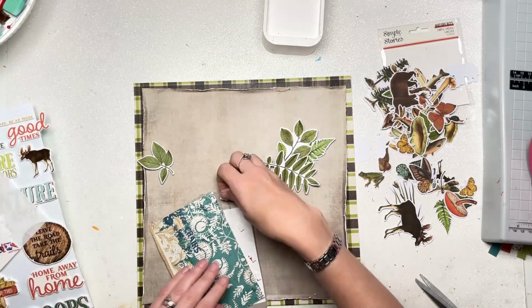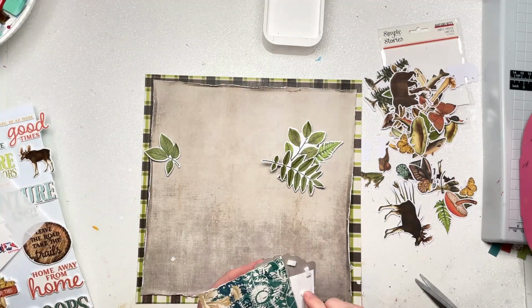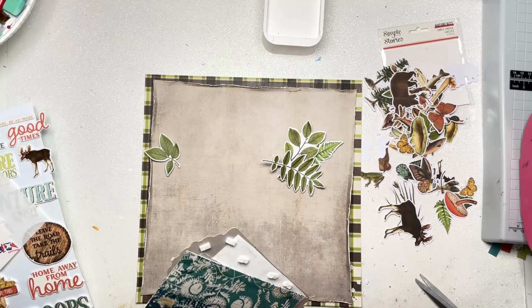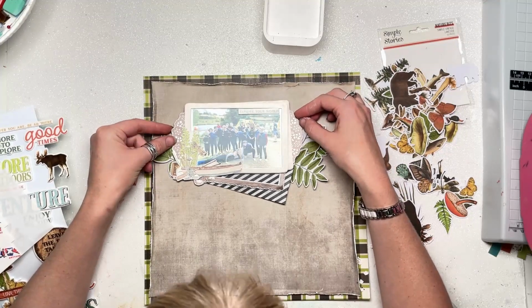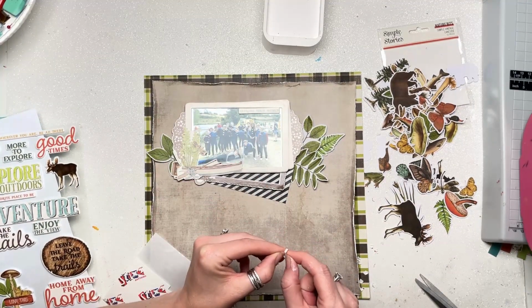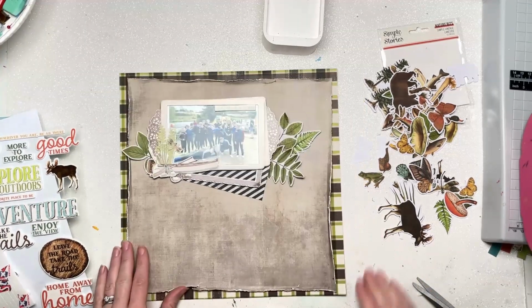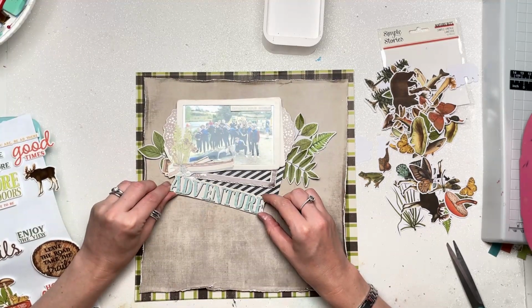Sometimes when something's not working, I find that if I just step away from it, leave it for a moment, see how the layout progresses, then I can come back to that part that was causing me some difficulties, and usually by then it has worked itself out, and that's basically what happened today. Well, actually it doesn't, because I go and use the word adventure, and then I take it off the layer and peel off some of the background paper as well. So you'll see me do that in just a moment.